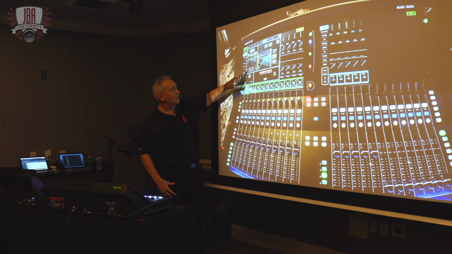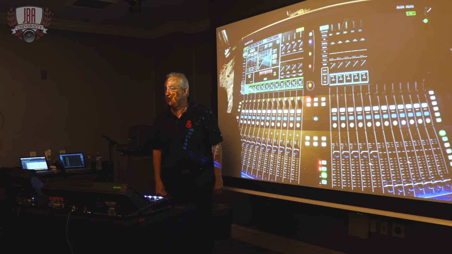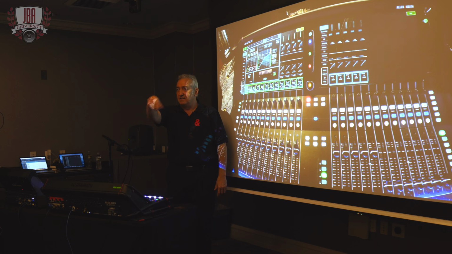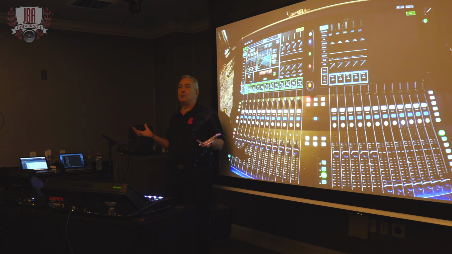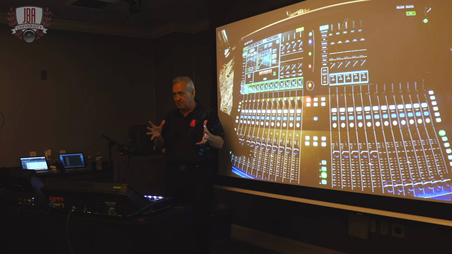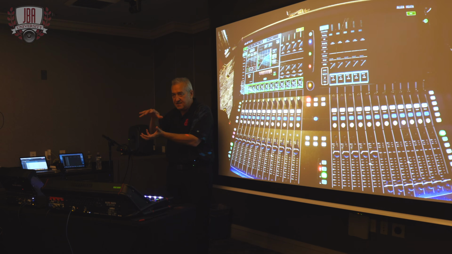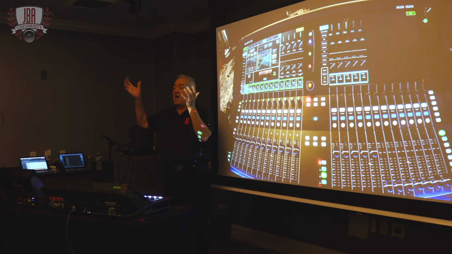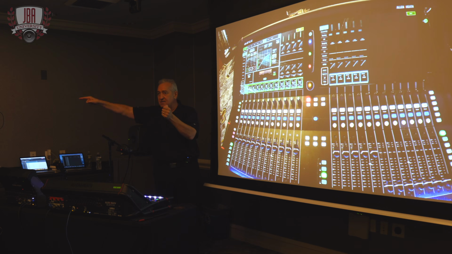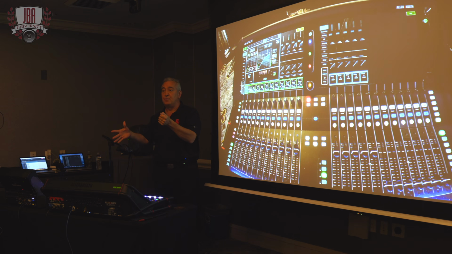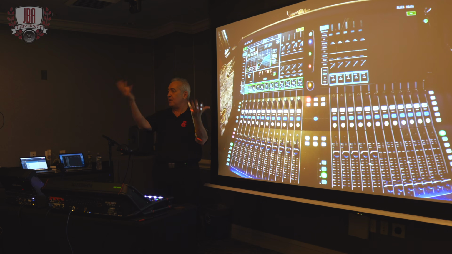You have a button here called parallel path. Does everybody know what parallel compression is? Yes, yeah, okay. Most people create that and they call it a crush group. For example, you want your drums going to a stereo group where they get compressed, but you also send the drums dry. I'll use the example of a kick drum where I used to do parallel compression manually with splitters. You have one channel that's going to the mains, right? And the second channel, I'd run to a mono audio subgroup and I'd apply a gate and compressor, or maybe just a severe compressor, and blend the two so I hear an open, papery sound.